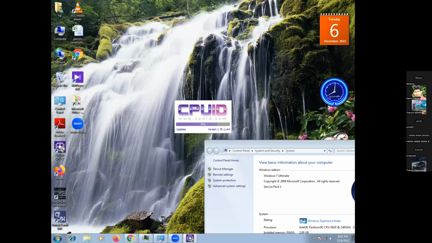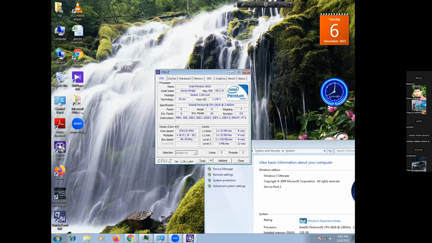It will take some time because it's a kind of utility software, a supportive software for your operating system. Let it open and it will show you the details about your computer. Can you see the name of the processor? Intel Pentium G620, and that is Sandy Bridge.